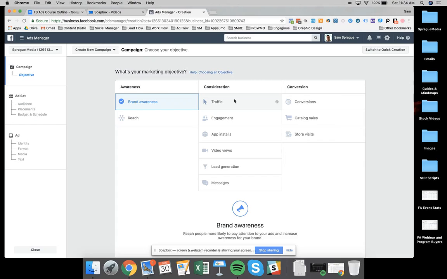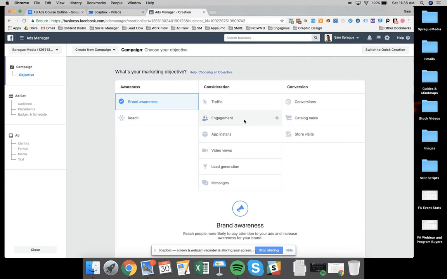Before, I said there's really no reason to run traffic campaigns. Honestly, even if I was going to send them to a blog post, I think I would have a custom conversion set on that post, where if they spent more than 3 or 5 or 10 seconds on the post, then I would consider them a conversion rather than traffic, because traffic can bounce. Traffic cannot wait until your page loads all the way. Traffic is very convoluted. I don't like it, plain and simple. That's just me. Do what you want. Test what you want. Feel free to utilize it however you want to.